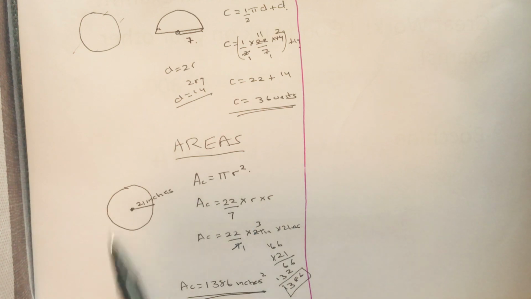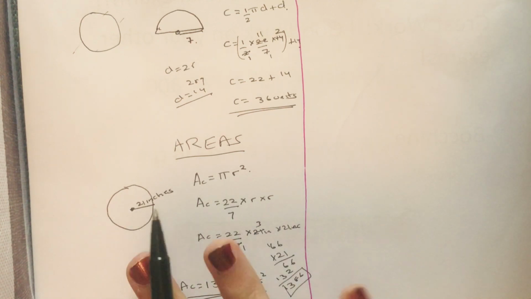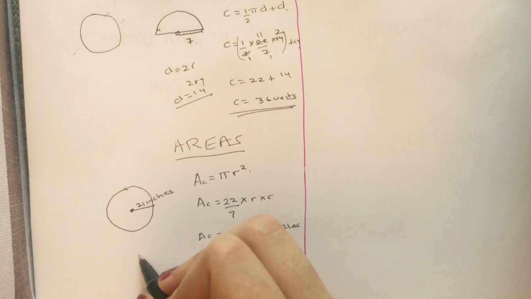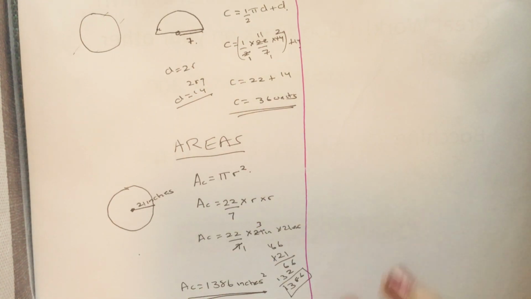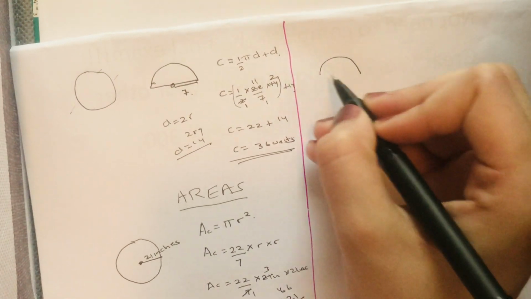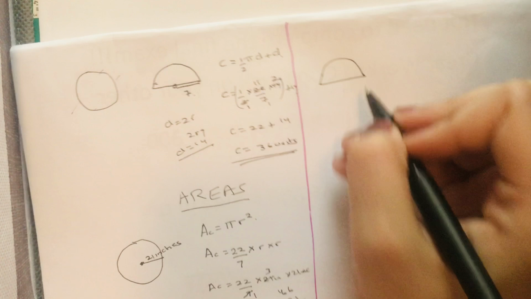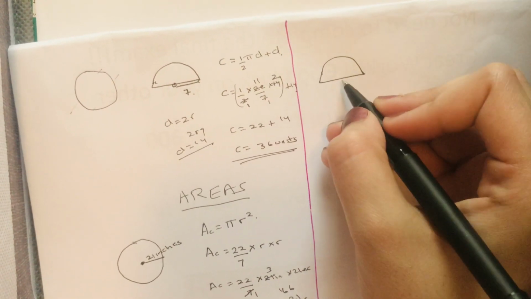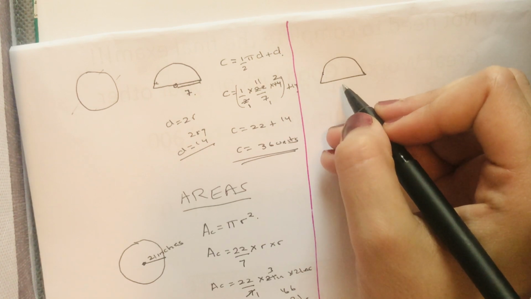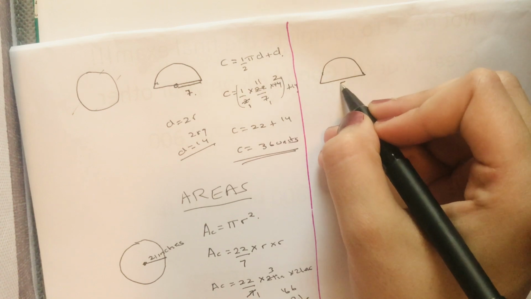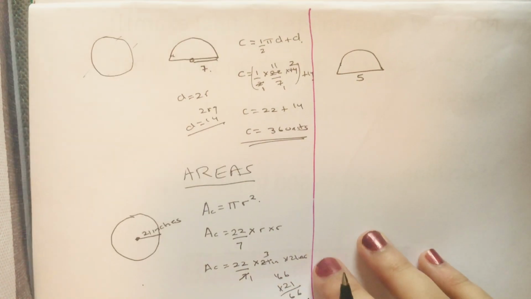Now we know how to find area using radius. Same way, if we're given a diameter, you know that you need to divide the diameter by 2 to get the radius. Let's move on to area of a semicircle. We all do like semicircles, don't we? Okay, and you're given the diameter as, let's say, what do you want? Let's take 5.